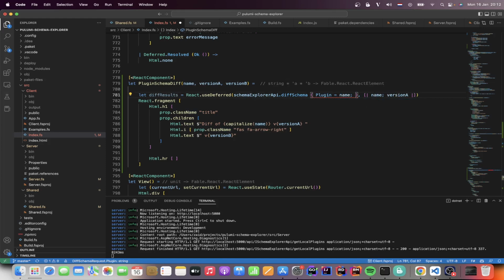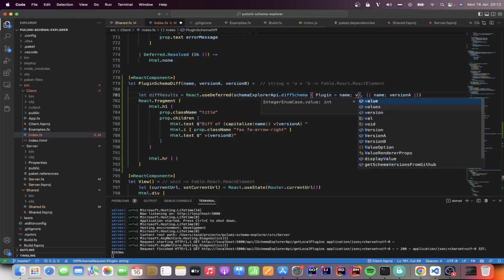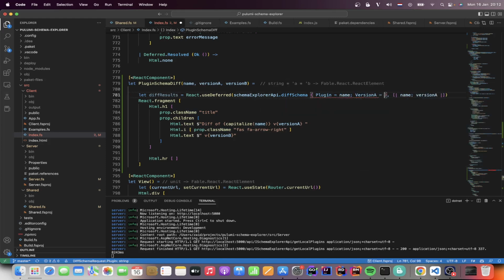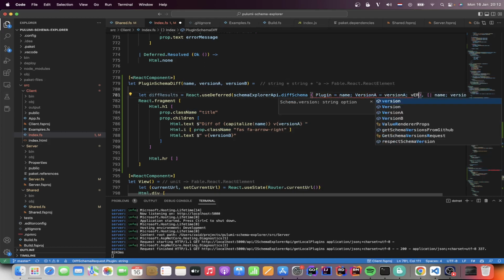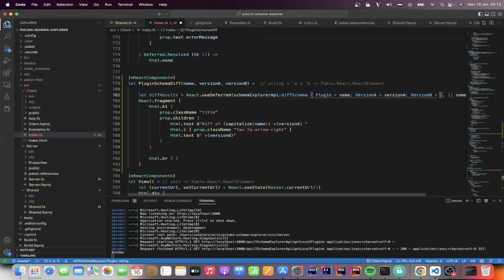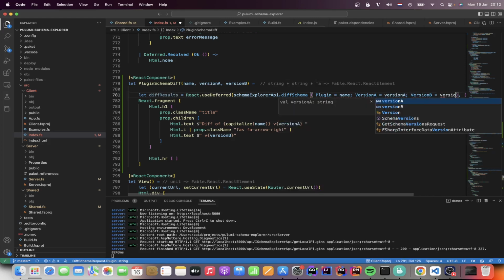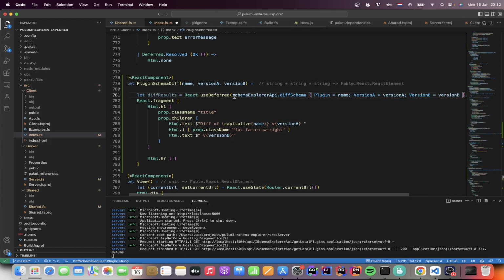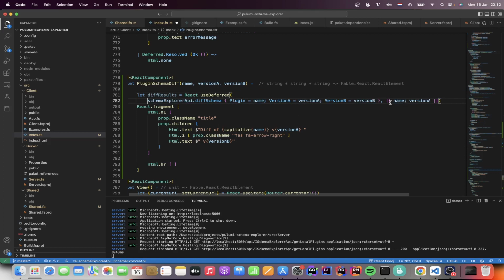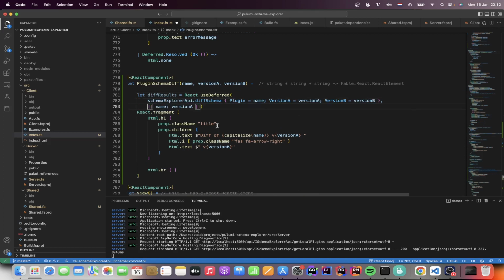Plugin. Version A is version A. Version B is version B, and this is not very readable, so let's go like this. There we go.